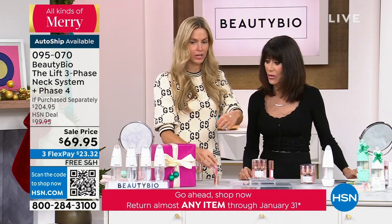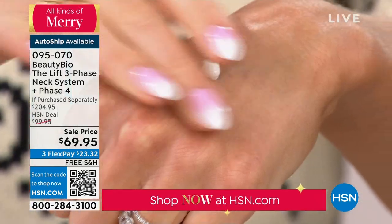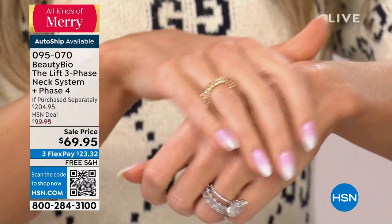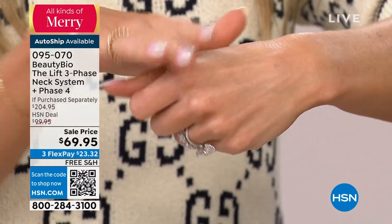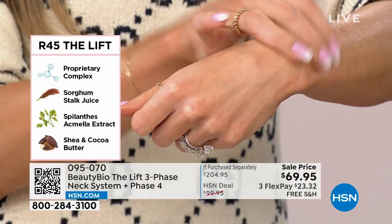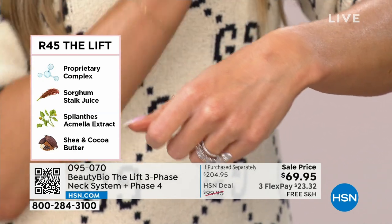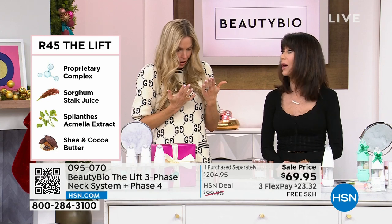Exactly. That's impressive. There's no color change, because again, there's no retinol, but you can see it's creamy, it's gorgeous, and you just glide it right onto the skin. And what I love about it is it almost forms this invisible shapewear for the neck. As we look down, guys, we are looking down 4.5 hours a day on average. It's like an epidemic, between the phones and the iPad and everything. All day long.